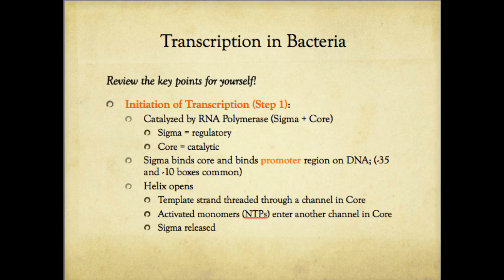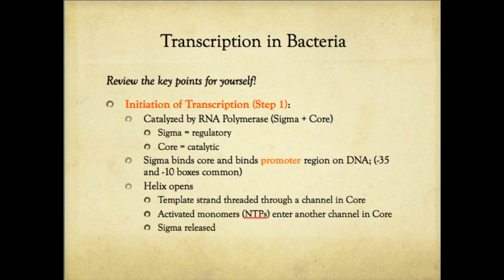So the first thing we need to do is dust off the details of this process called transcription. And I know everybody learned this process in their previous classes, but we're going to hit on the key points because these are the things that are critical for our understanding of how this process is regulated. So remember, transcription occurs in 3 steps or 3 phases. The first one is referred to as initiation, the second one is elongation, and the third one is termination. And we're going to talk about each one of these phases as they occur in bacteria because it's a simpler model for us.